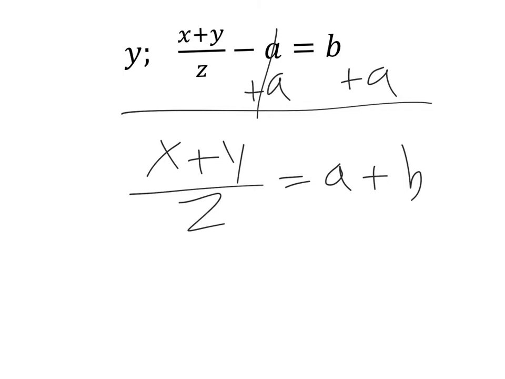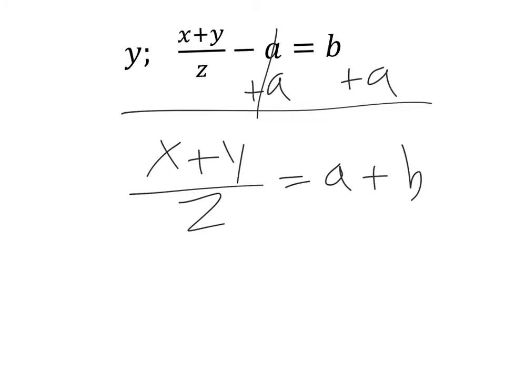Now, what does x plus y over z mean? That means divided by z. x plus y divided by z. That's the next thing you need to get rid of. I know I also need to get rid of this x because I'm solving for y, but you cannot add or subtract anything away from that fraction until you get rid of that fraction, okay? So if you see a fraction, let's clear that up first before you do anything else. Now that we've added that a over to the other side.